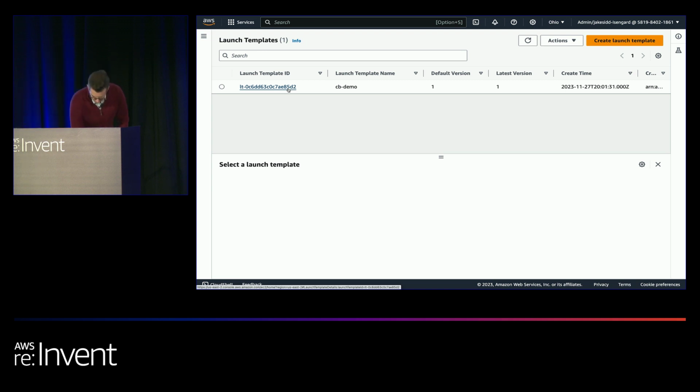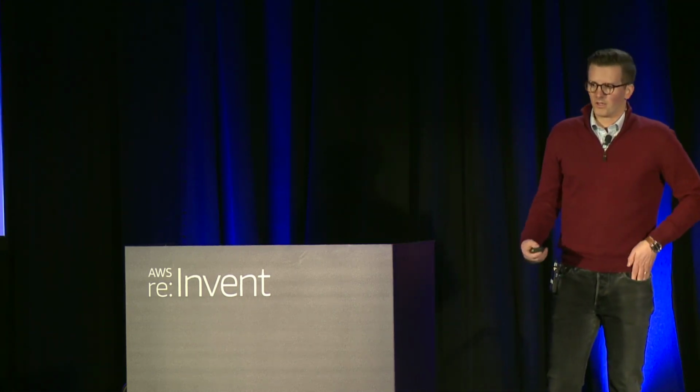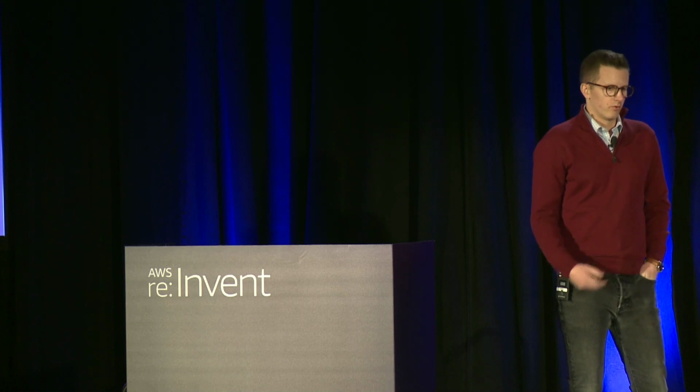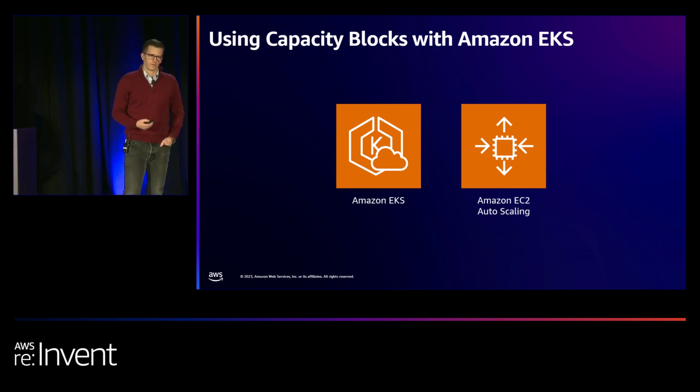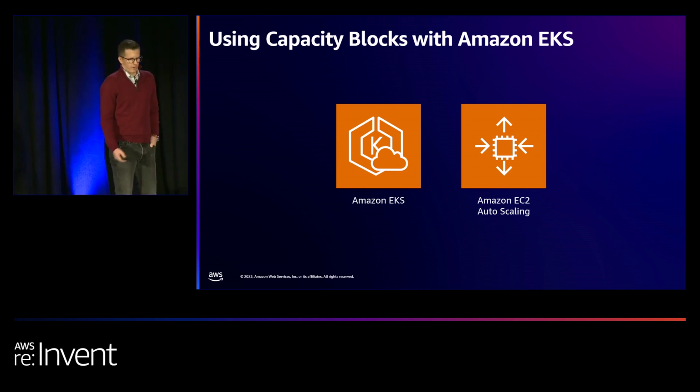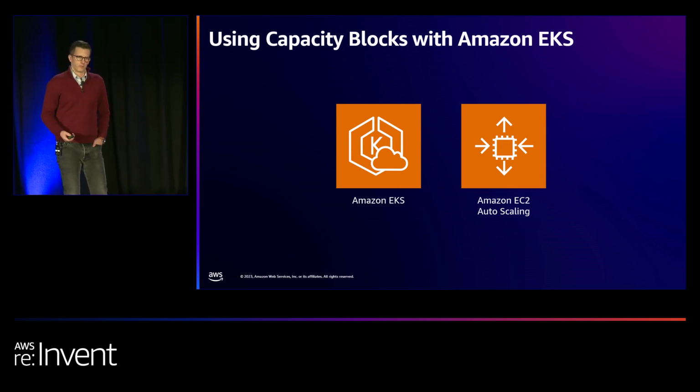All right, I'm going to switch back here. The launch template compatibility with capacity blocks is really important if you want to use capacity blocks with an EKS cluster. The way that you would do this, once you have this launch template that targets your capacity block, is you can create an EKS self-managed node group configured to use that launch template that you just created. What that does in the background is AWS will create an Amazon EC2 autoscaling group using that launch template that you specified.